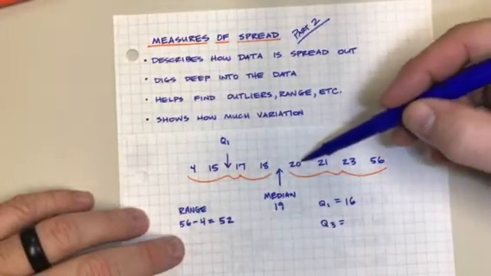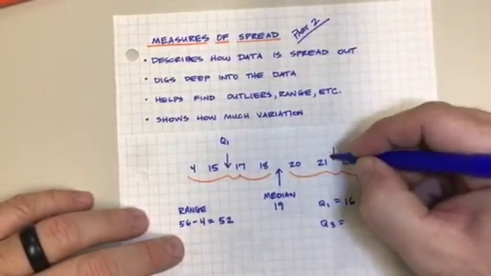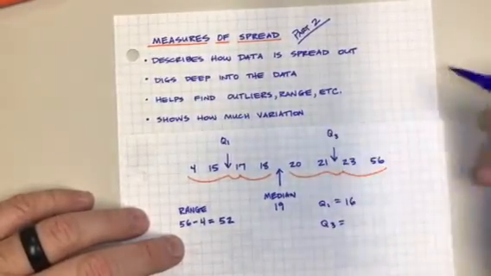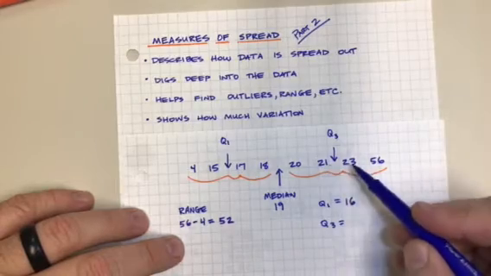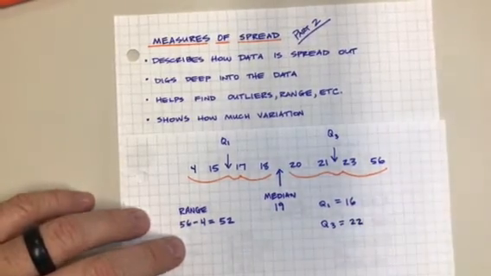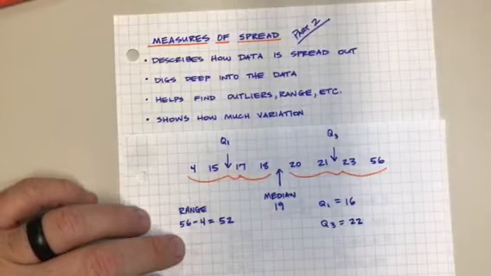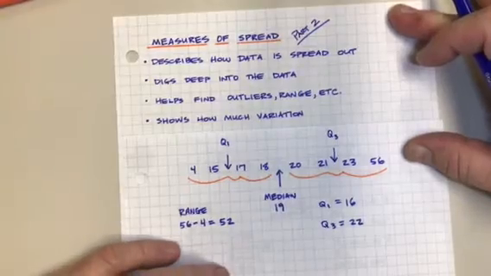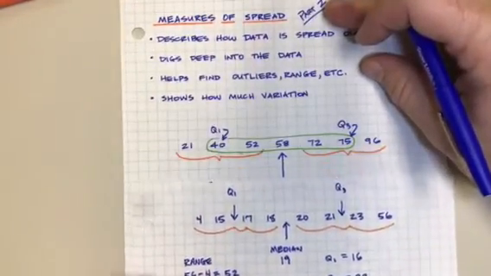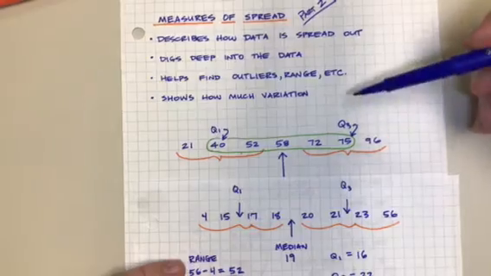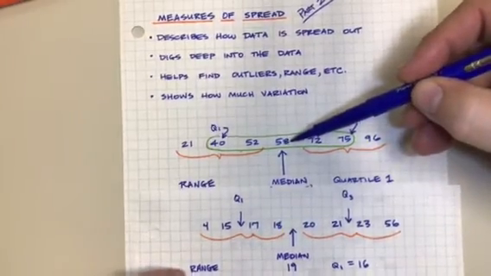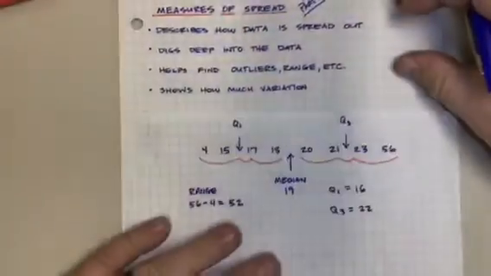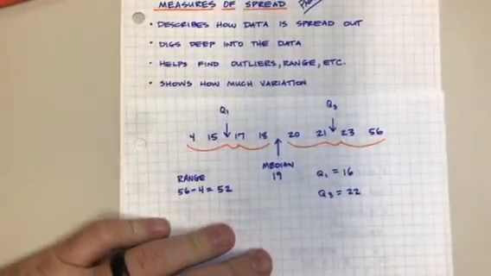Same thing on this side. 4 numbers on this side. I'm trying to get to the middle. Q3 is the middle of the upper half of data. That's Q3. I know what's halfway between 21 and 23. It's 22. And so this is just how it works when you have an even number in your data set, as opposed to when we did this one a minute ago. This one had an odd number, and so it pointed right to the median, right to quartile 1, and right to quartile 3. So this one does not. You've got to kind of go in there and figure it out.